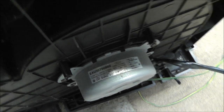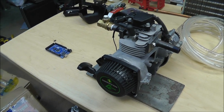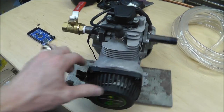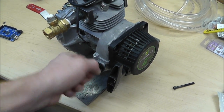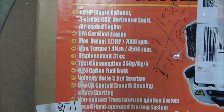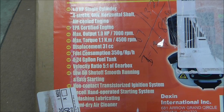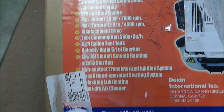It does need a starting capacitor — it uses the same one as the compressor. That's what I plan on doing tonight. This engine is pretty cool. It is a one horsepower overhead valve four-stroke engine, so it's got its own oil. You don't need to mix oil in. It's a tiny little motor — one horsepower. Displacement is 31 cc's. Max output: one horsepower at 7,000 RPM. Four-stroke overhead valve, horizontal shaft, air cooled. It's got a 5-to-1 gearbox.